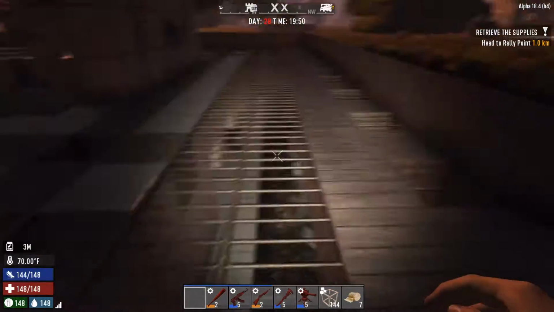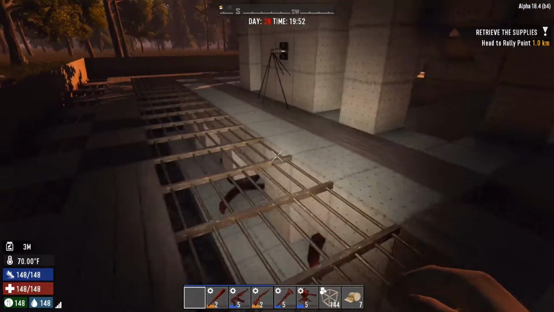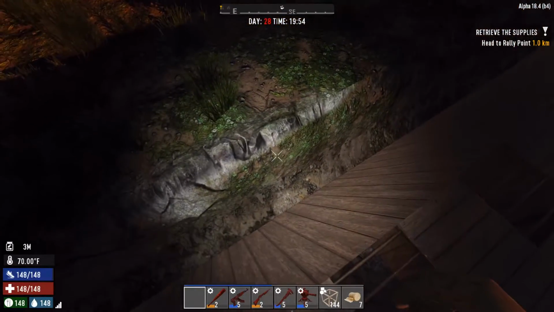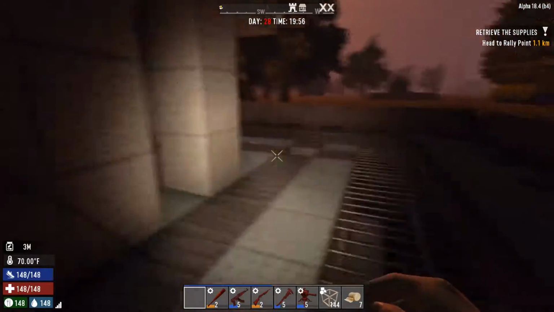Alright, there we go. So now there's no danger of me falling into the kill pit, because unfortunately if I were to fall down here, the only way to get back up would be to go outside, which is just a deep trench which you can jump out of. So that's not a big deal per se. But yeah, you don't want to be doing that in the middle of Horde Night.